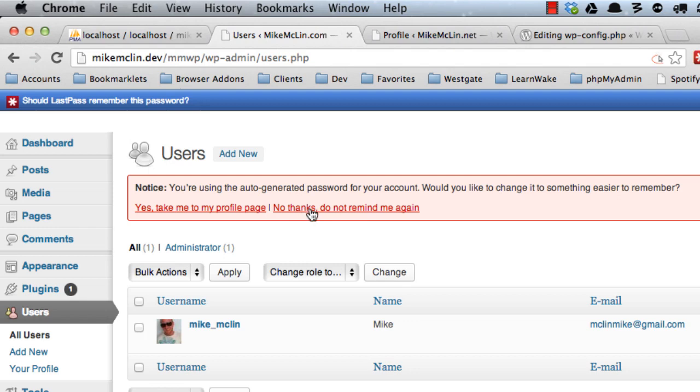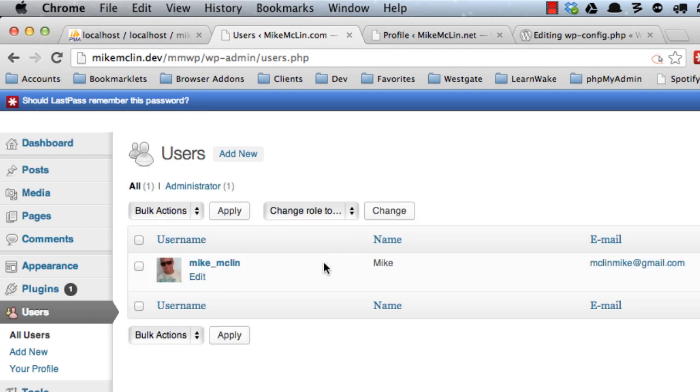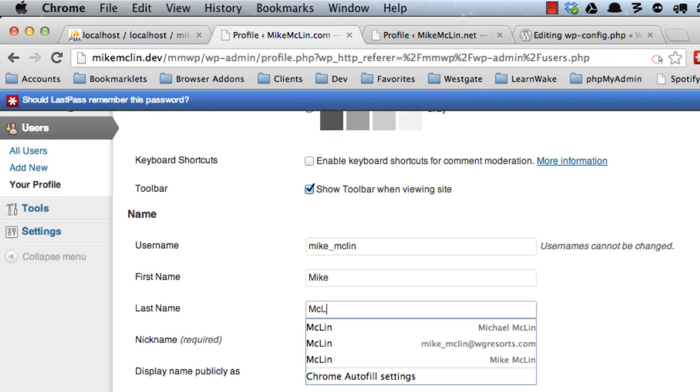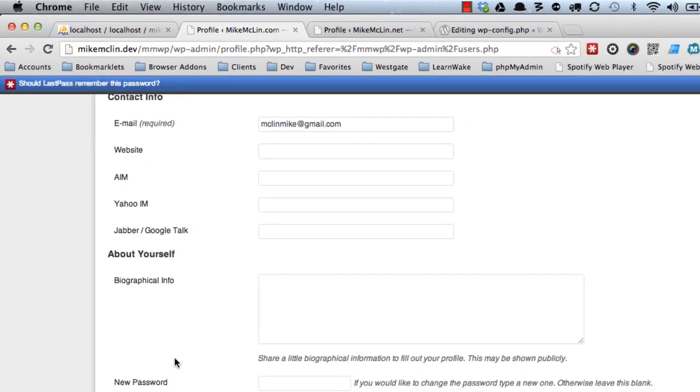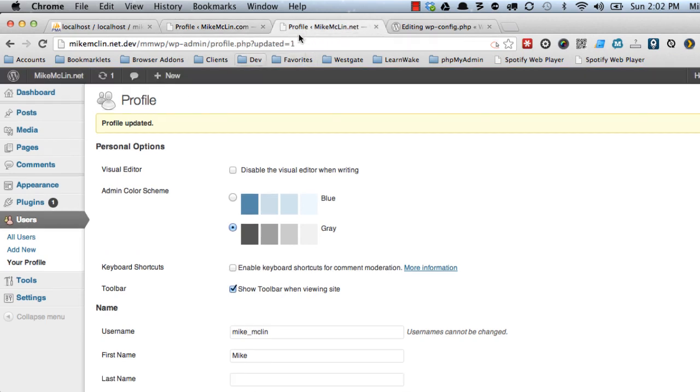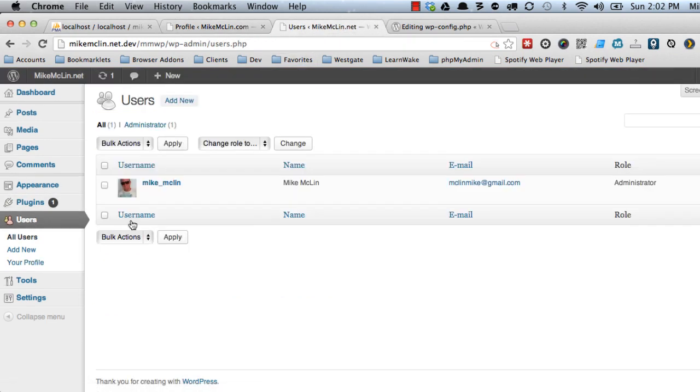Anyways, you can basically just ignore this because it's not true. So just click no thanks. And just to show once again, I can edit this user, put my last name of McClin, and update the profile. If I come over here and look at users, I can see that McClin has been added.